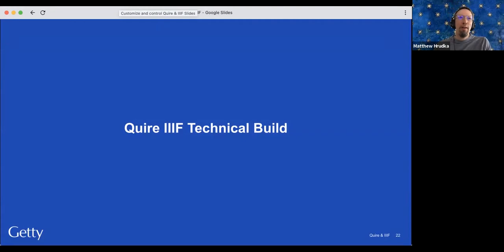So Quire has been in the hands of several developers over the years, including Greg Albers himself, who's done a lot of the development work. And so when I came to the Getty, this was one of the features that didn't exist in Quire, but it was clear that there was a need for it. And there had been some work done on deep zooming images, but not using the type of IIIF level 0 implementation to spec that the Getty is advocating for.